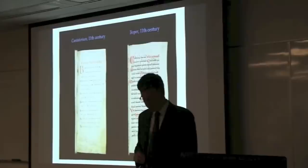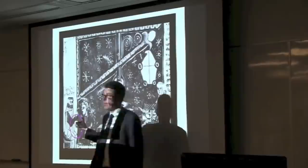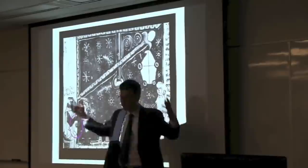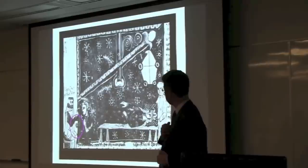So this is what you can get from looking at images of medical manuscripts. Here you see a person holding a book under his arm as he is teaching a student how to heal a patient. So he is panicking, like, what am I going to do? Well, you just do this, right? He's not like, because he knows it all by heart. So this is just a book that he has with him, his body of knowledge, that will help when the patient starts to explode, so to speak.